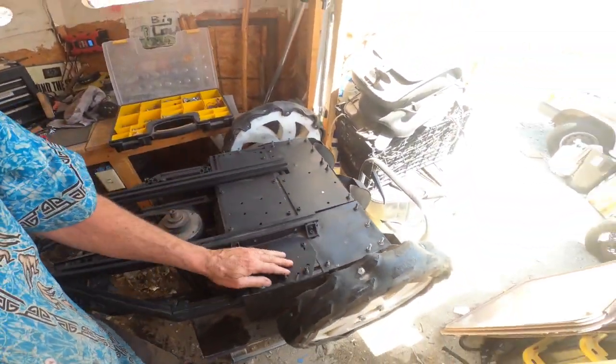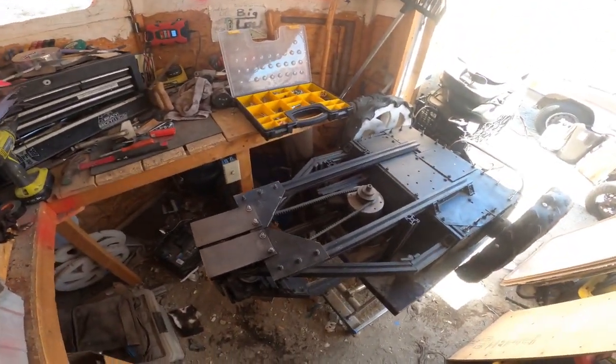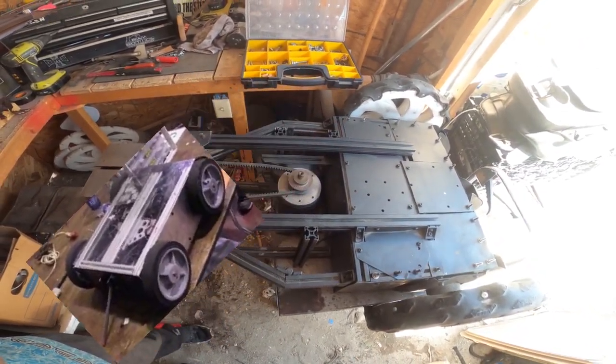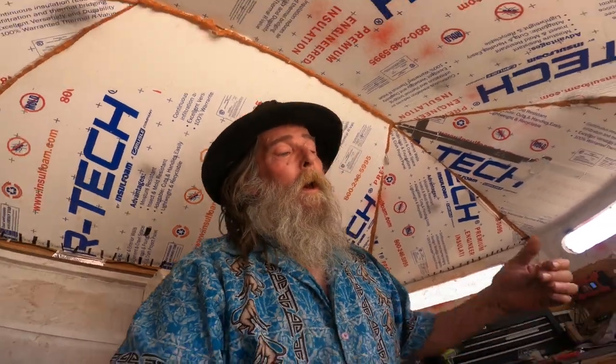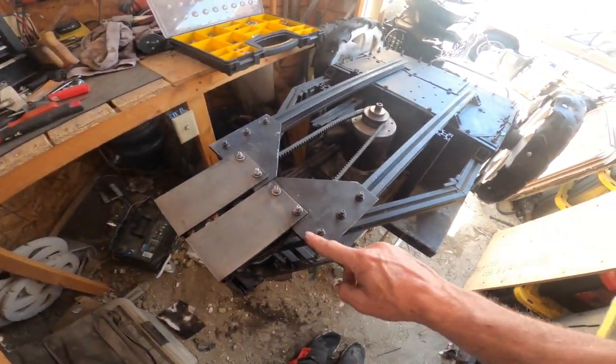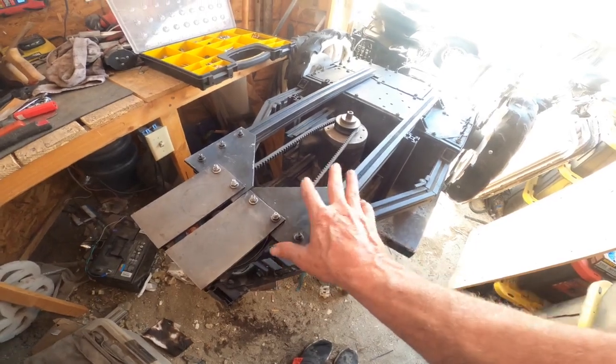I should be able to superimpose a picture of the original Buzz Bomb next to it so you can see the frame clearly. This Bosch aluminum extrusion is amazing stuff — it's great for this type of build because it's easy to replace, easy to cut, and easy to source. I don't have to weld everything; it basically bolts together. For certain things I drill and bolt straight through, which is much better. It makes for a really strong, tough frame.